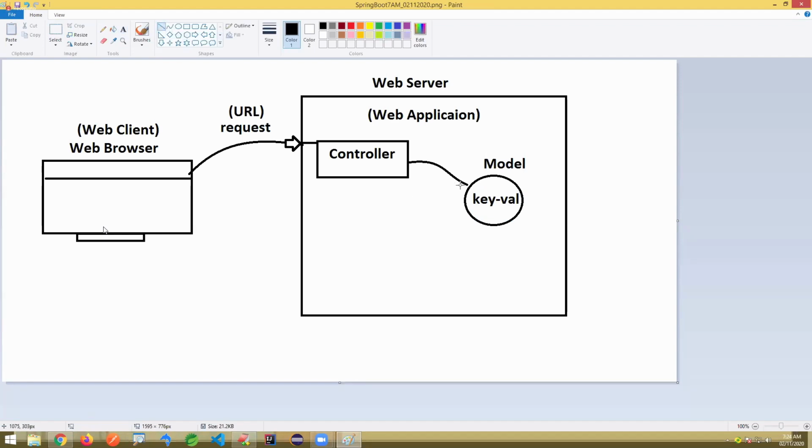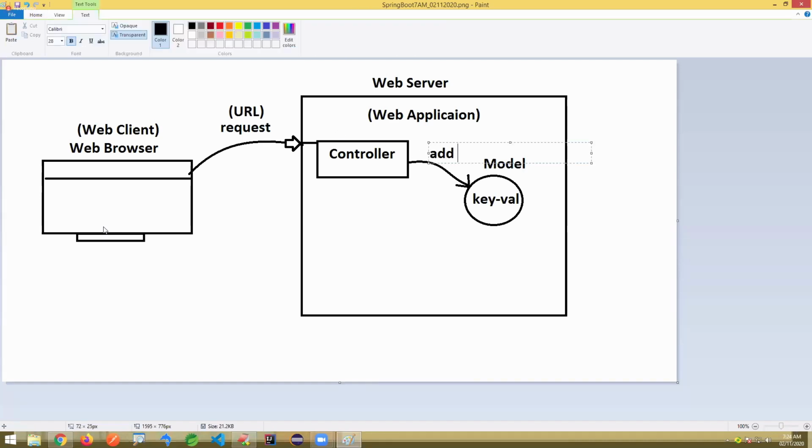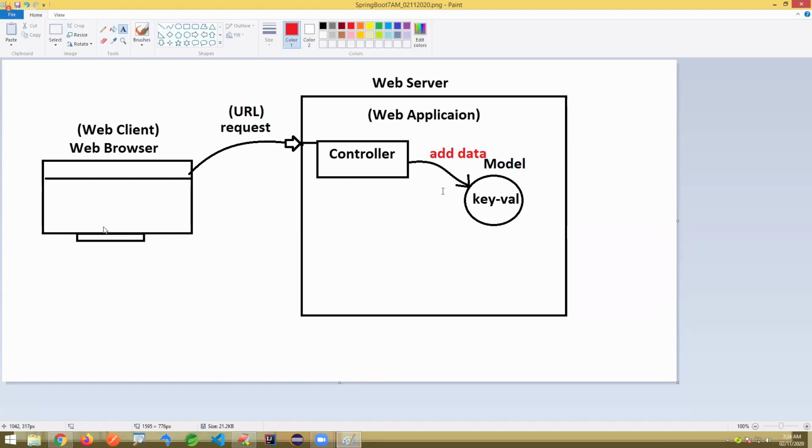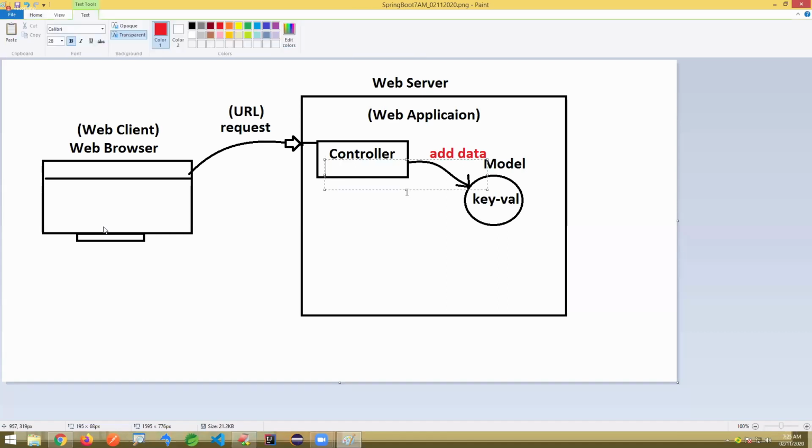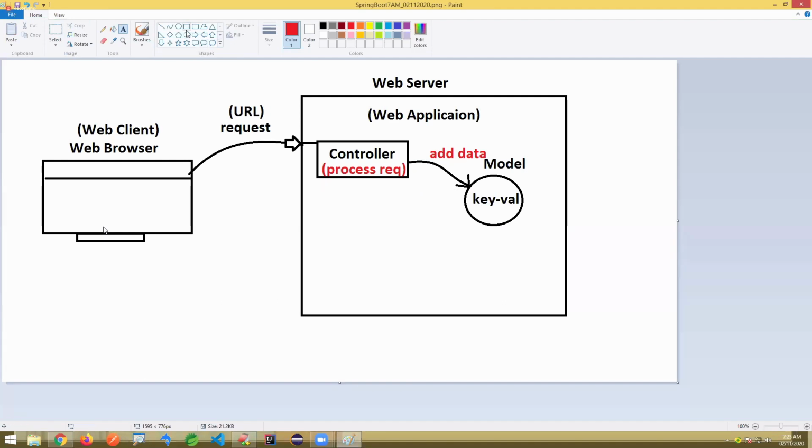It will add the data to the model. So what exactly does the controller do? It processes the request, and if any data is there, it adds the data to the model.